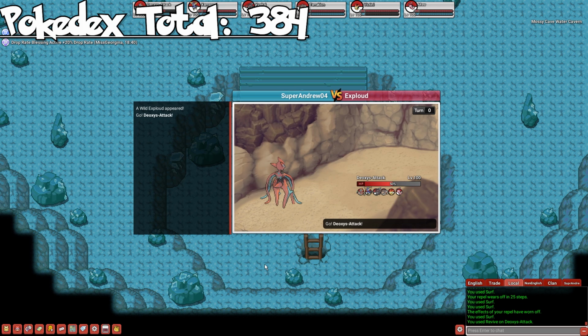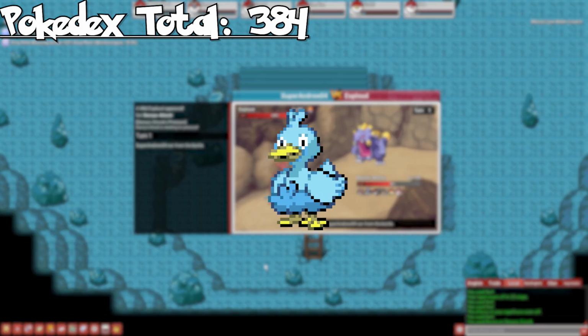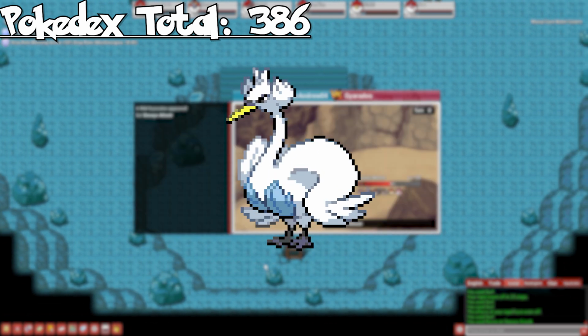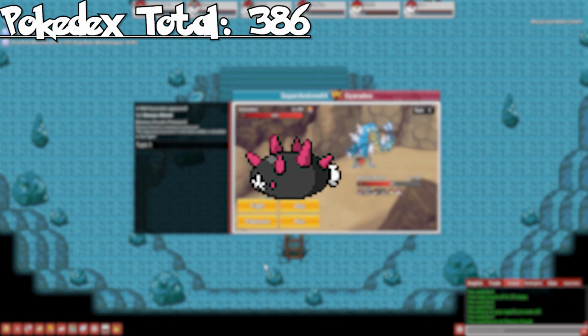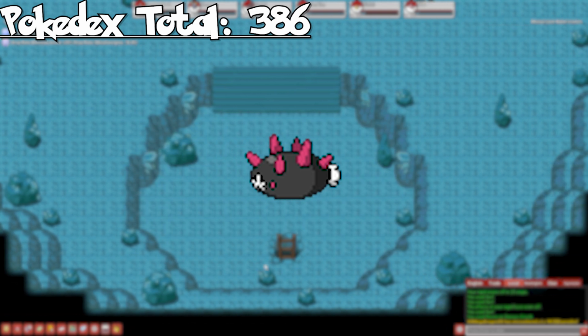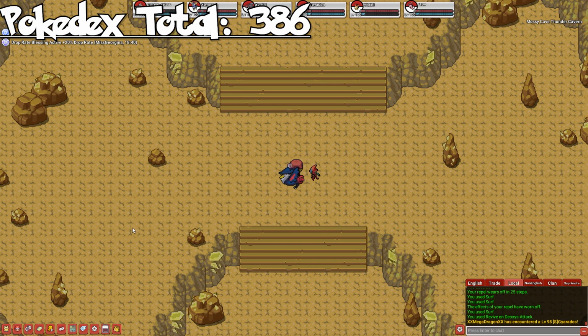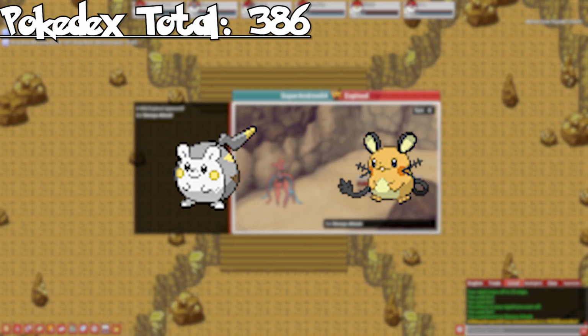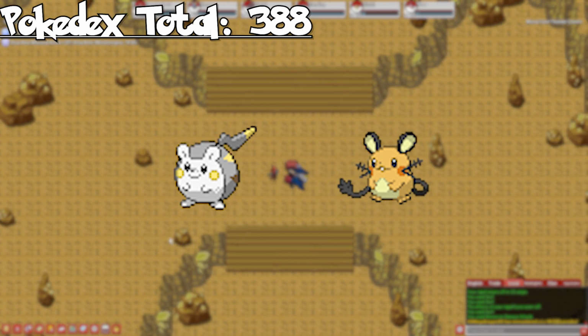In Mossy Cave Water Cavern, you can catch Ducklett as an uncommon. Evolve it to get Swanna. You can also catch Pyukumuku here, however it's a solo spawn later in the game. And lastly, in Mossy Cave Thunder Cavern, you can catch Togedemaru and Dedenne as rares. We're ending Johto with 388 Pokemon.